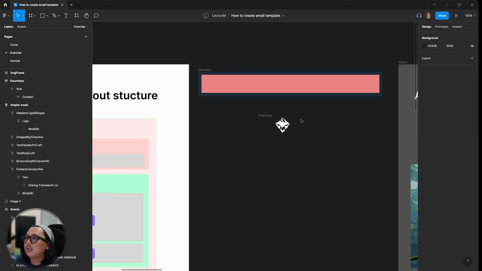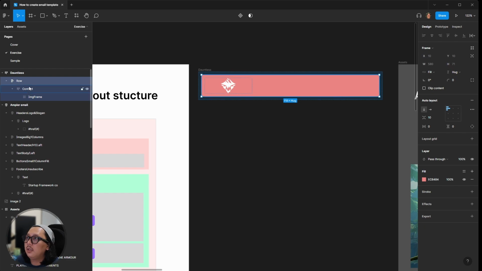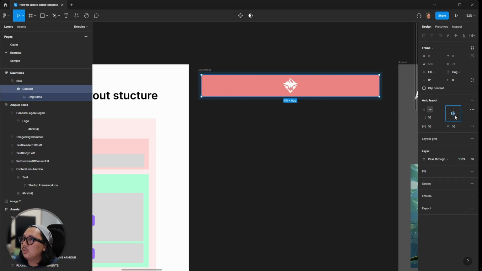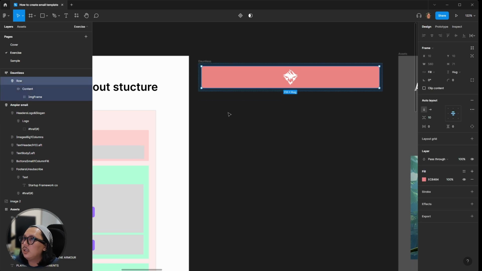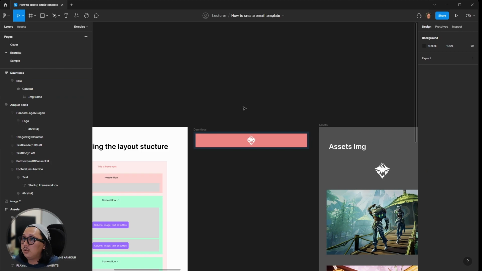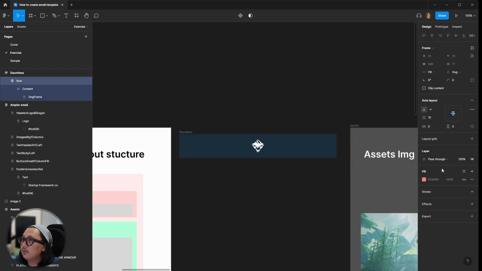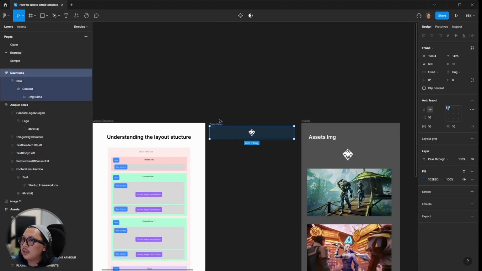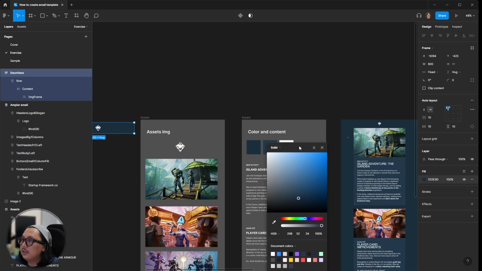I will put it here and make it center aligned. Then you can adjust the row. Because we don't need the background, I will remove the background, and I will try to mimic the color of the example.